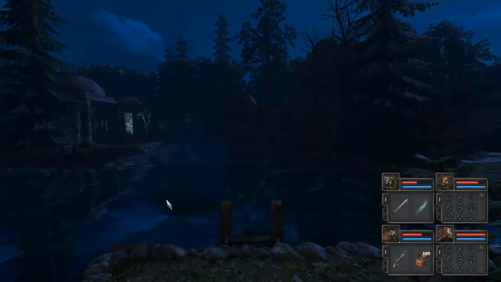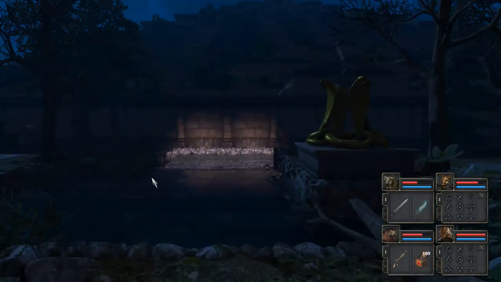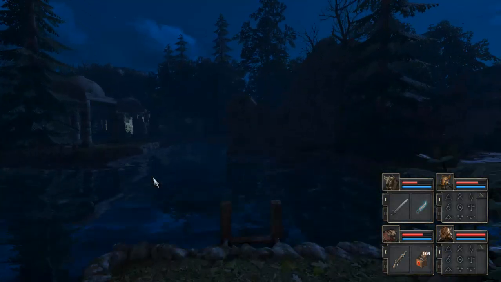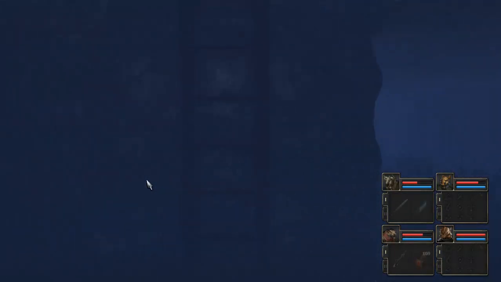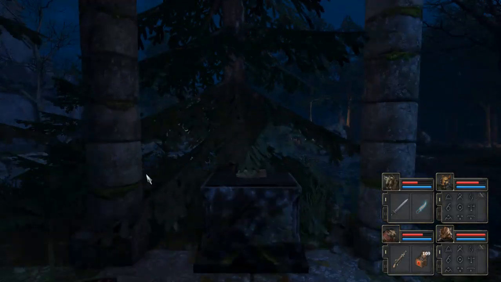Yeah, there is another ladder going down, but it's been barred. So I'm not sure at this point how to unlock that. So I'm just going to wait for that merman to actually leave. And if I can catch some fish, but there's merman around, it's really a sketchy situation here.